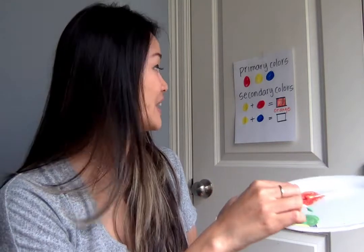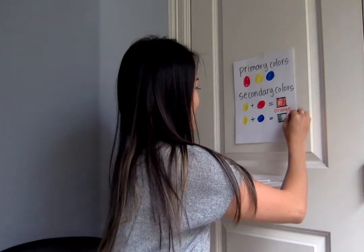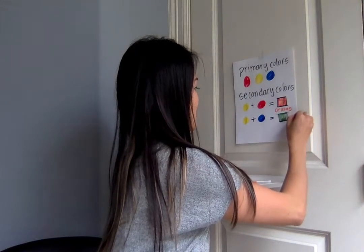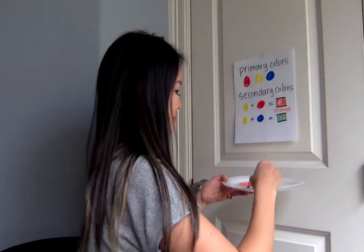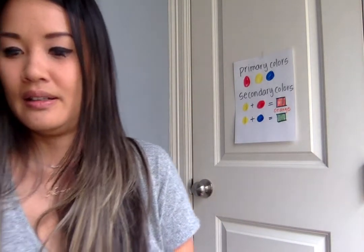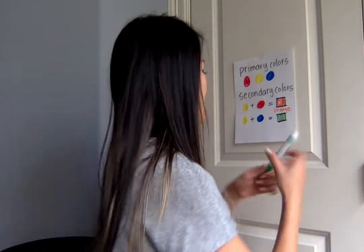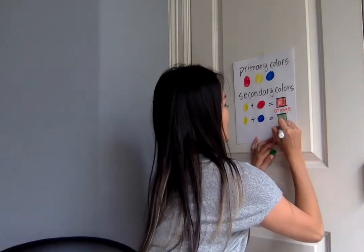I'm going to put this up here, hopefully it doesn't go down my pantry door — Mr. Wynn would not be happy with me! Okay, that's green. I'll go ahead and write in green, so yellow and blue make green. Some of your parents may be at home with you right now, which is nice, and some may still be working like Mr. Wynn. Hopefully everyone is safe and you guys are enjoying your time at home.